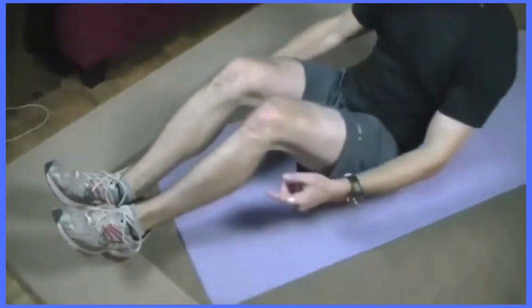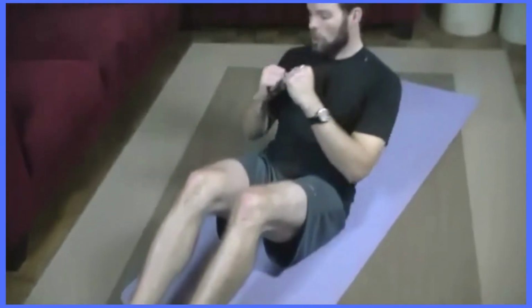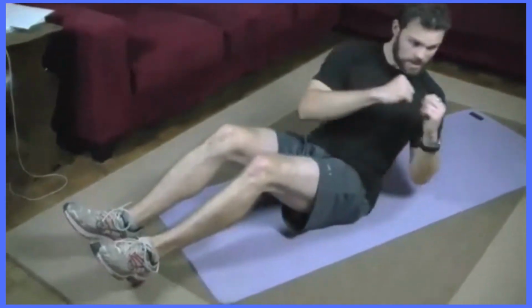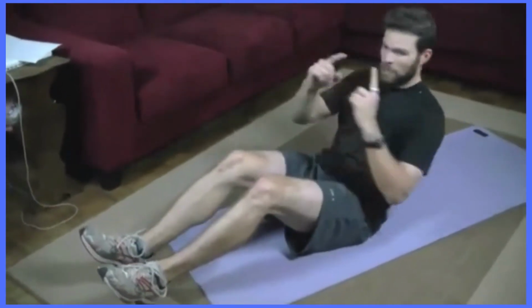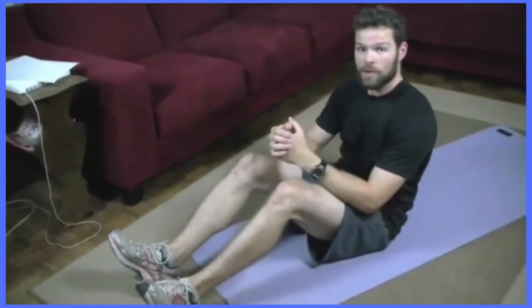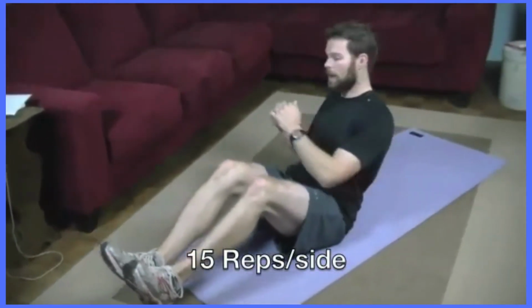If that's challenging for you, you can still keep your feet on the ground and lean back to initiate your abs. Here's where the twist comes in, literally. From here, you're going to use all of your core muscles and obliques to twist to either side. One to either side is one full repetition. We're going to do 15. If you can, lift those heels up off the ground. If not, keep them in the same place. 15 reps starts now.